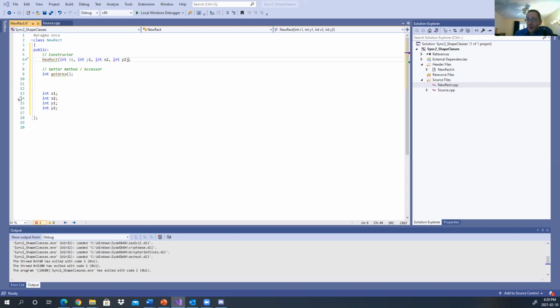So I have a getter method. I can get the area. Maybe what I want to do is get the minimum x. Maybe get the minimum y. Get the maximum x, maximum y. All right, I'm going to make all these functions in a second.